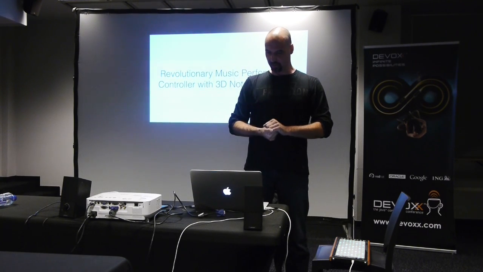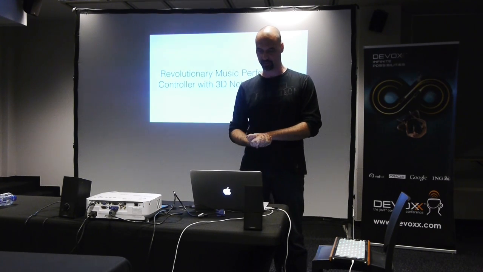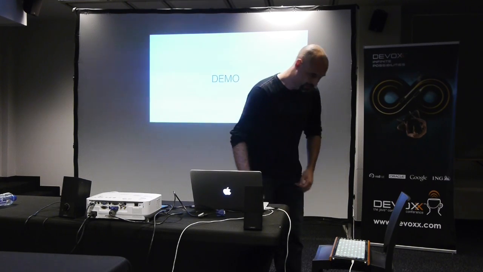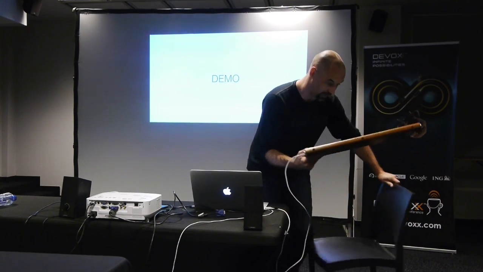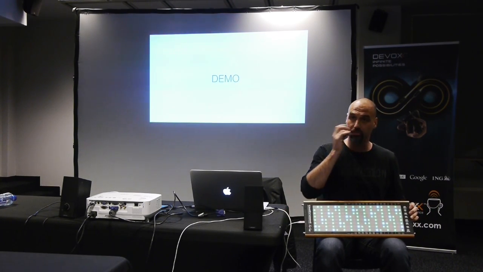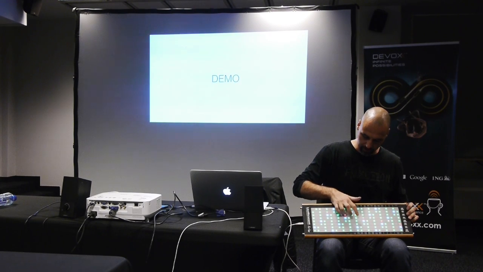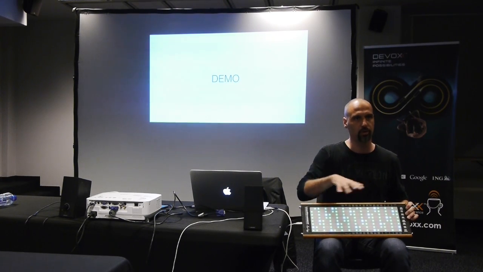So what is a LinnStrument? The catchphrase is: a revolutionary music performance controller with 3D note expression. Okay, let me give a short demo. This is an improvised setup, you see it actually play on my lap. What you have here is basically a grid of notes. This is totally dynamic, you can rearrange how the notes are laid out. The way it's set up here, the blue light is the tonic of the scale, and then you basically move up. It's isomorphic, so every movement that you do is the same elsewhere. You learn one gesture and it works everywhere on the instrument.